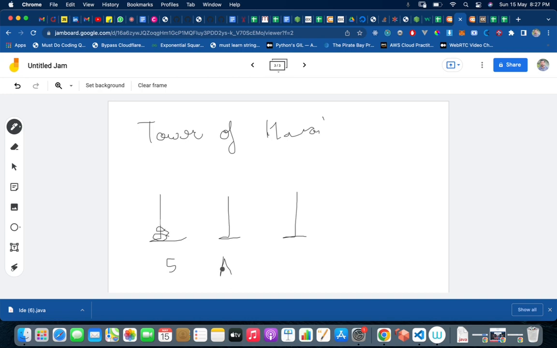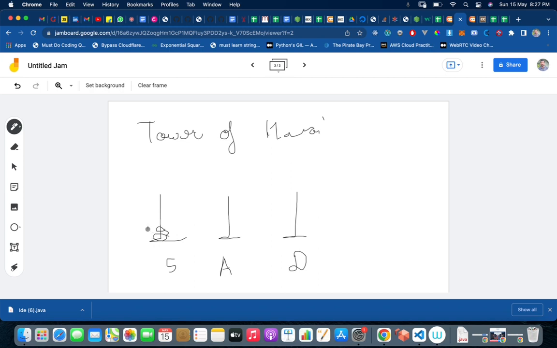So this is the auxiliary rod or the helper rod, and this is the destination we have to reach. Now there is a smaller disk and a bigger disk. Only one disk has to be moved at a time, and you can pick only the smaller disk first because you have to pick from the top, and a smaller disk always remains on the top. So it cannot be that the smaller disk is picked after the bigger one.